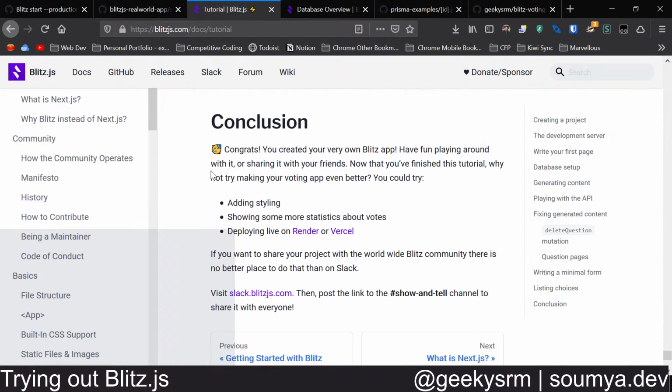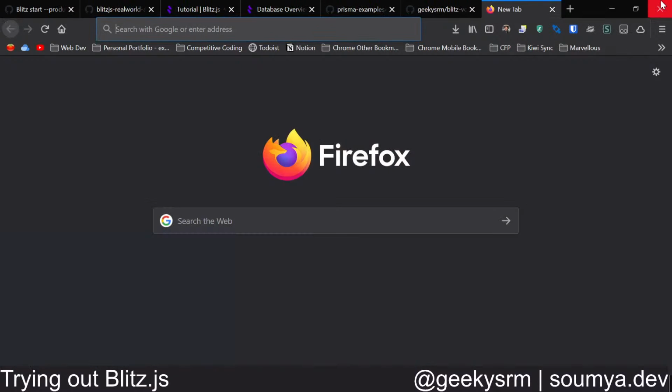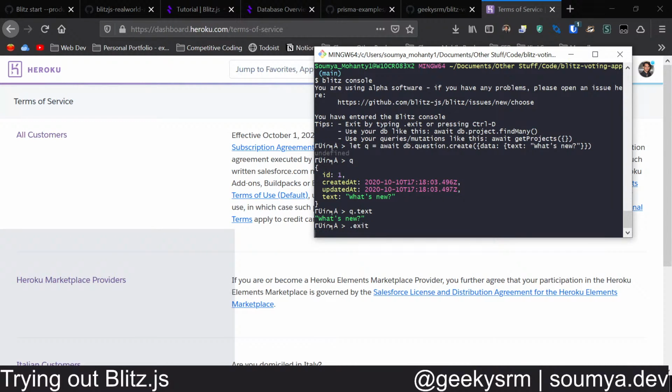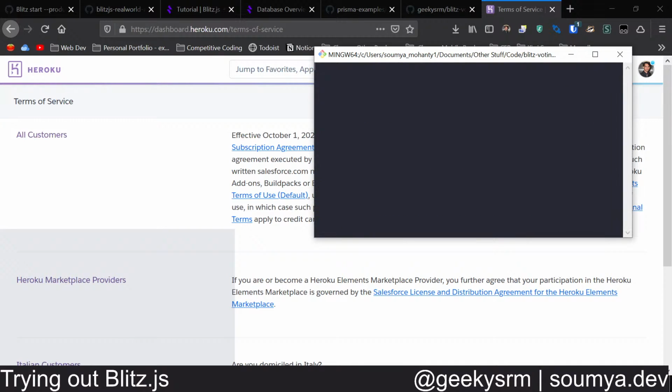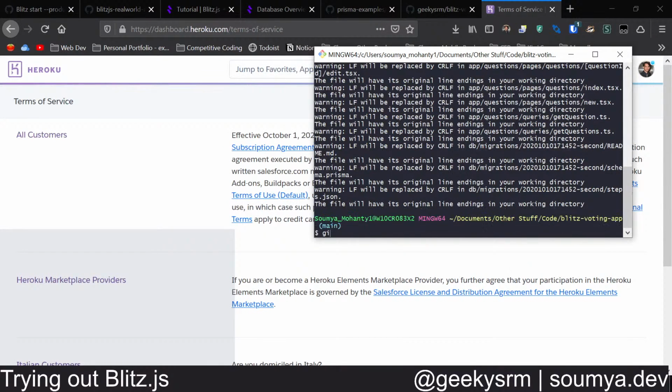Okay, we can add styling or show more statistics. Okay, I want to actually deploy it, so I think we can deploy it on Heroku. Let me exit from here. So we have completed the tutorial.